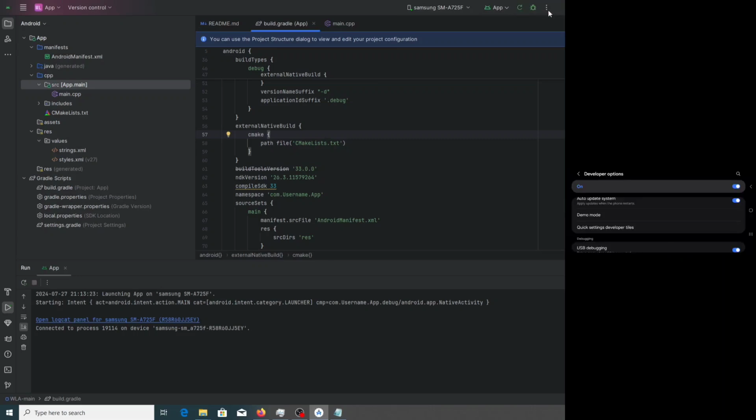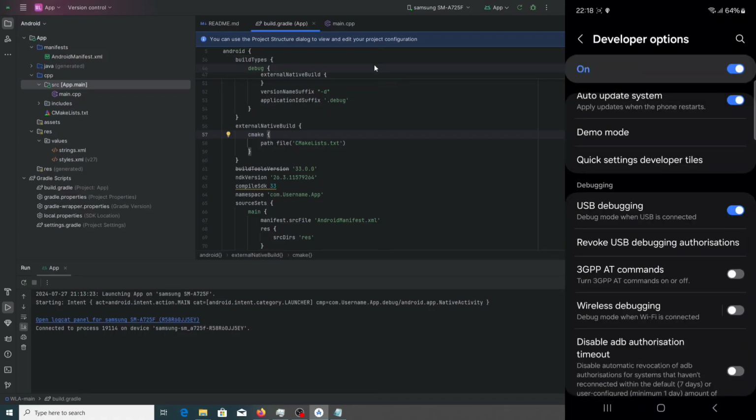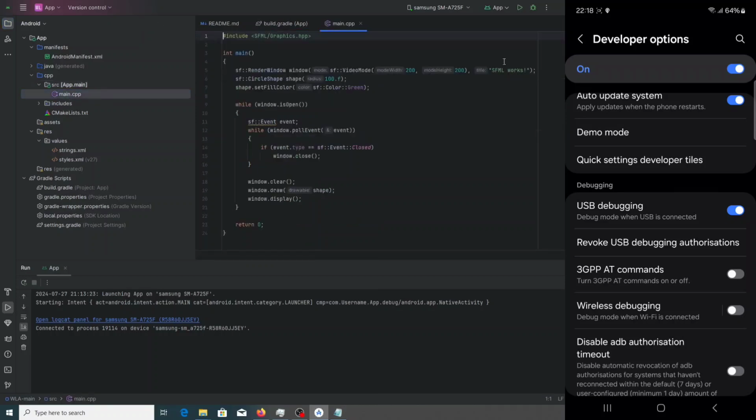So let's pause this again. Not sure what this will do with my recording. Cool, let's start it again, why not? Alright, so if we change here in main.cpp, for example, the color of the circle to, let's say, red.